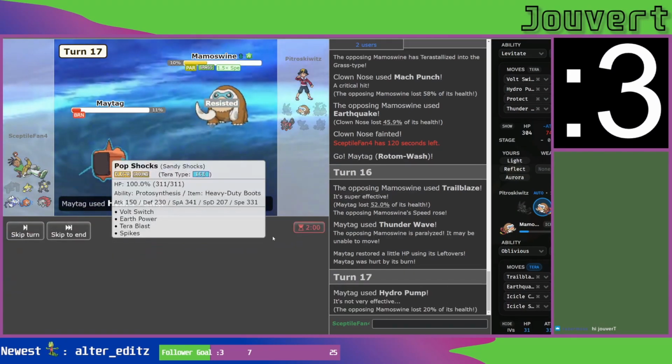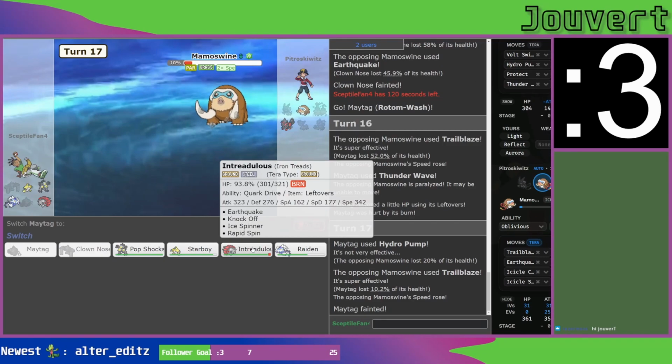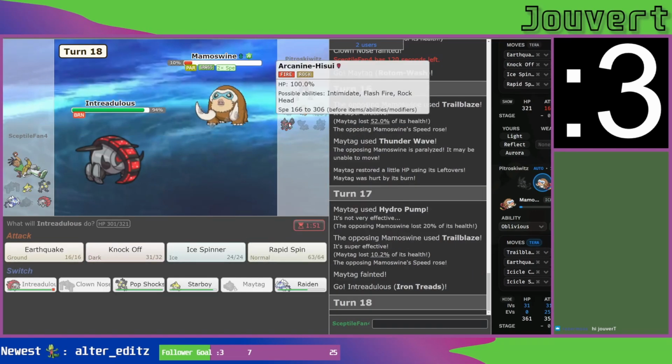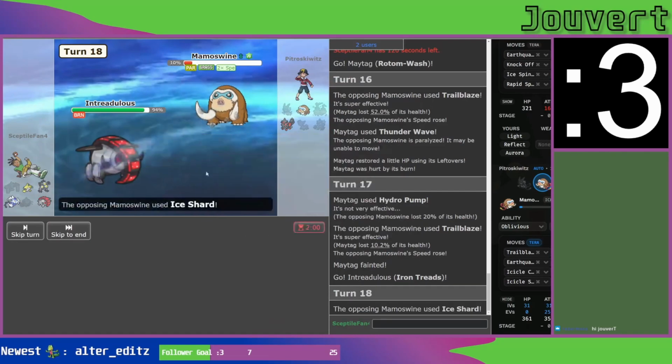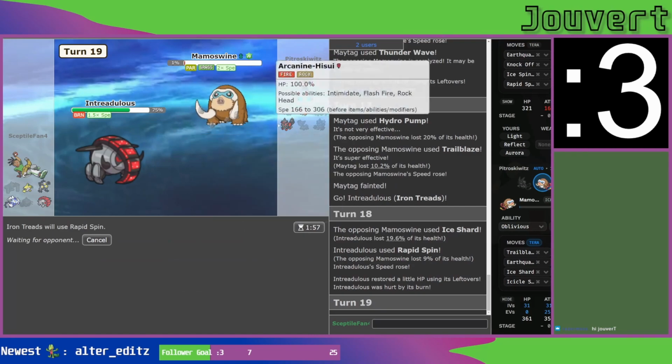Okay. Throw off a Hydro Pump. Uh-oh. Things are getting very slightly spicy. Actually, what am I talking about? I just go into you. You already used your Terra. I'm just doing very negligible damage.